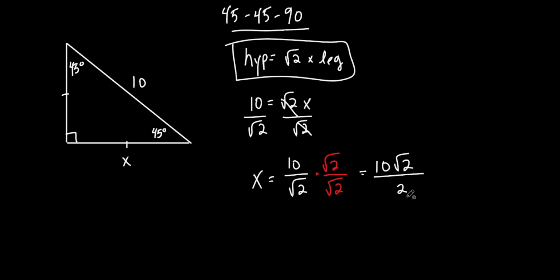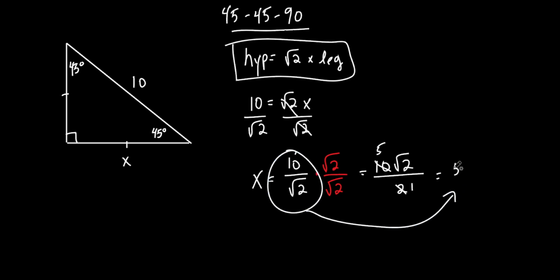Here we go. So we can't circle this. Somebody said earlier, I said, what do I do now? And somebody said, circle it. The 2, right, look, this 2 and this 10, they divide into each other. 2 goes into 2 once, 2 goes into 10 5 times. So what is this equal to? It's 5 square root of 2. That is the simplified answer right there.